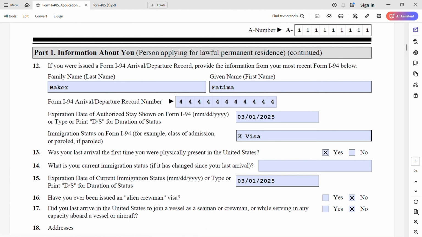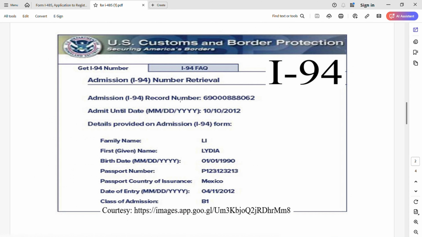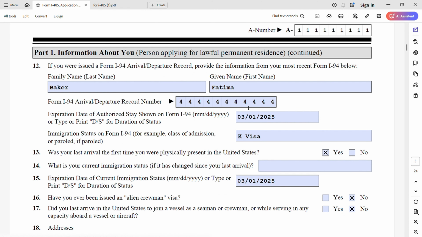So we are still talking about Part 1, information about you. If you were issued a Form I-94 arrival and departure record, provide the information from your most recent Form I-94 below. If you have one, just go get it. It will look like this. You will need a record number, so you put it right here.